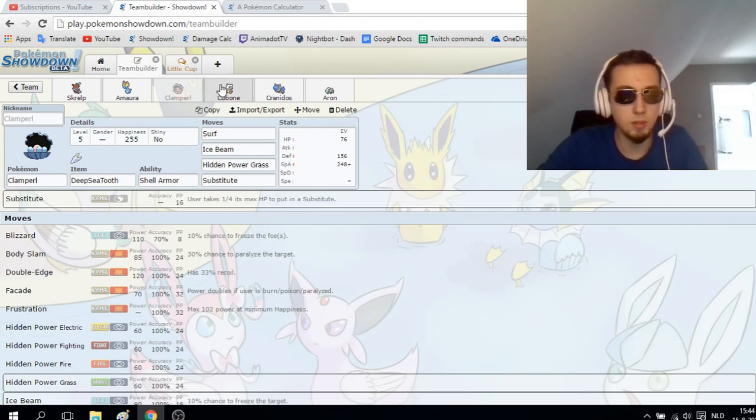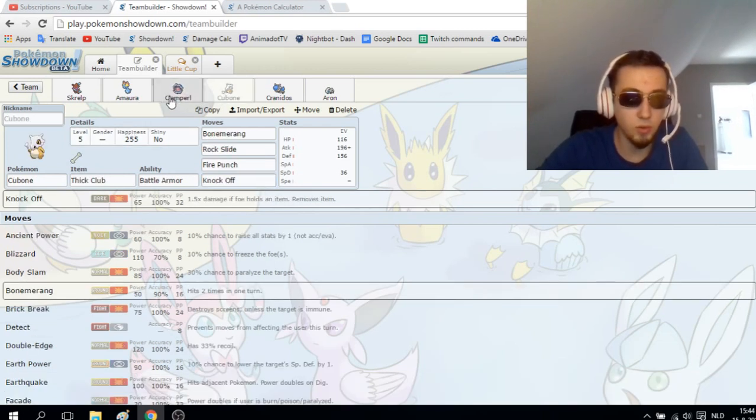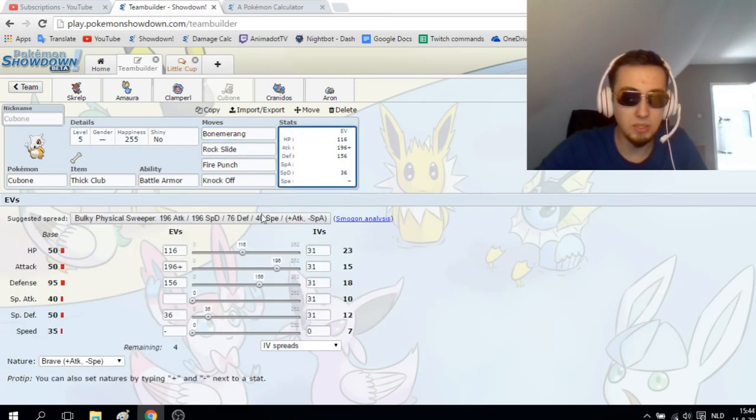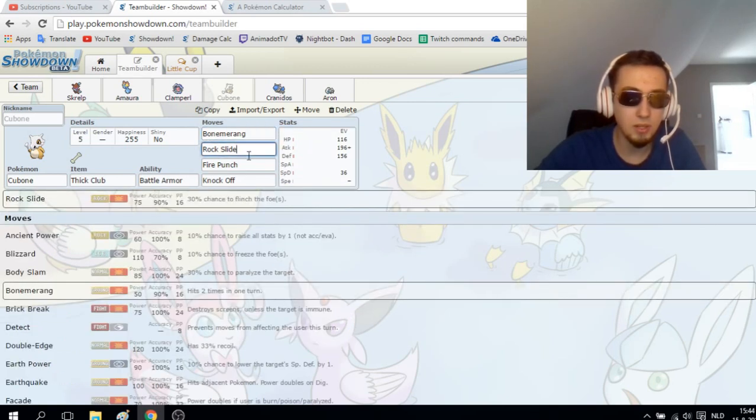Then we have Cubone. Cubone works in a very comparable way to Clamperl. Even though it has better coverage with Boomerang and Rock Slide being not walled by Abra, for example, it still doesn't do its job as well. Why? Because this kind of coverage, how odd it may sound, as well as having access to even greater moves, also Stealth Rocks if you want to run on that.